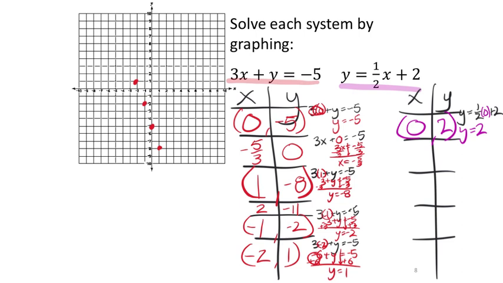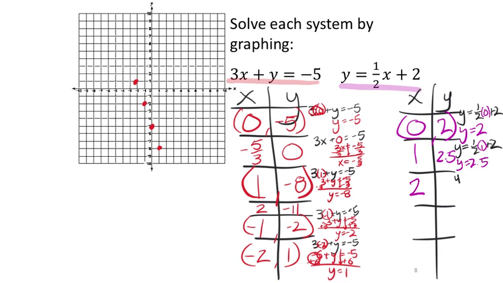Okay, so next up, I'm going to choose an x value that's 1. I'm putting values in. Y equals 1/2 x plus 2. And I guess I should have noticed this, but if I replace the x with 1, it's going to give me a fractional value. That'd be 2.5 as a decimal, which again, you could technically put on the graph, but it's not really going to help me out because of the decimal. I should have noticed this already, but the denominator is 2. I should only choose multiples of 2 as my x value. So 2 would be a good, nice value to use next. Yeah, that y value is 2.5 there.